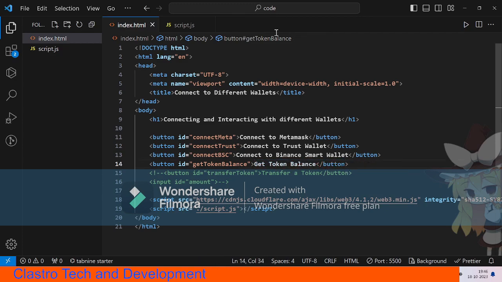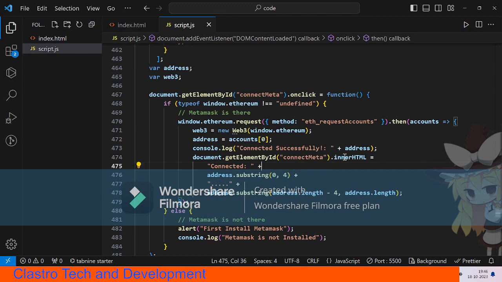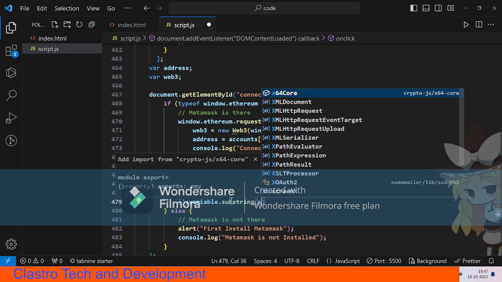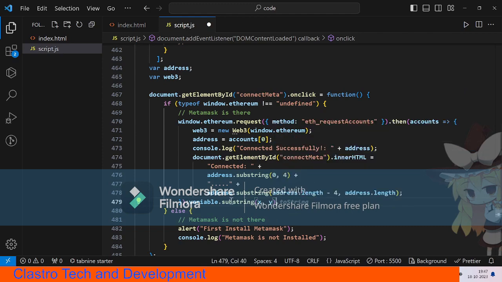So this is what innerHTML does, and we are going to change that innerHTML to connected, then address.substring, which gets the characters from index x to index y, and we call it like this: any variable dot substring, then x to y.